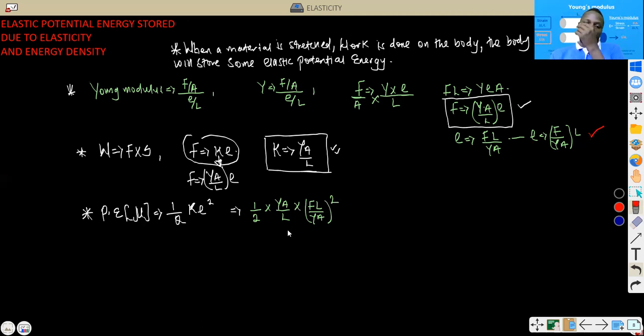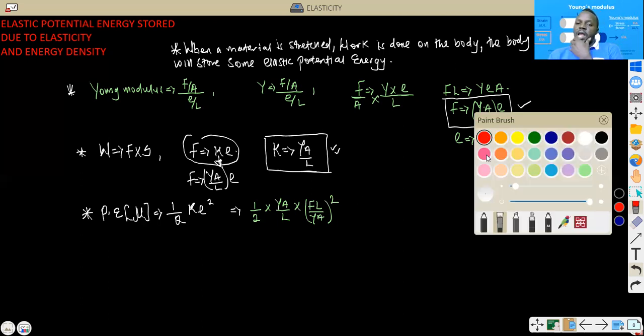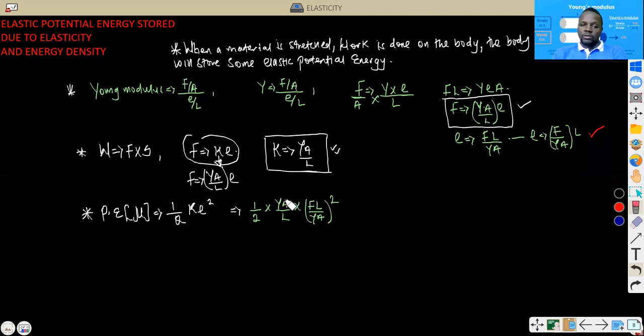So what I do now is cancel out what I need to cancel. Let's cancel it out together because I'm not the only one in it. What happened? Gamma A gets cancelled out, right? Remember, this is a square, so one gamma A still remains here. Do you understand this? Very good. What happened again? One L gets cancelled out, and one L remains. There's still one L, hope you remember.